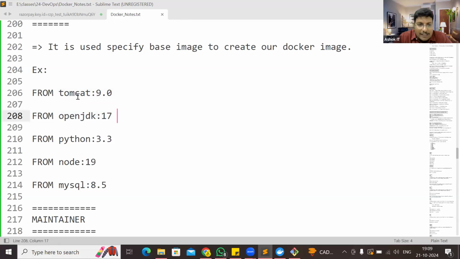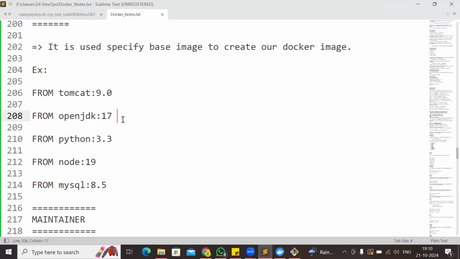Because when you specify Tomcat, Tomcat software requires Java. So what will Docker do? When you specify Tomcat, that will download Java plus Tomcat both. No need to specify two FROM keywords. Only the first line is sufficient. In order to run Tomcat, first Java is required. So Docker is intelligent. Docker will download Java, then it will download and install Tomcat.